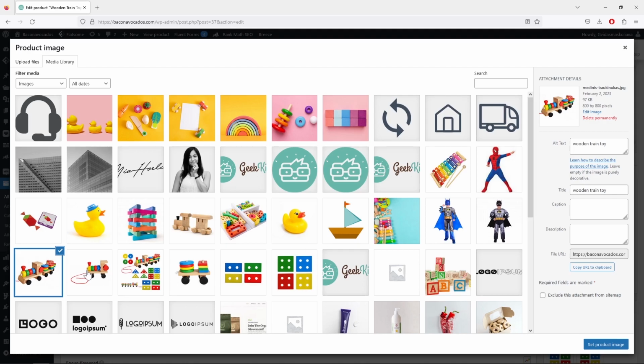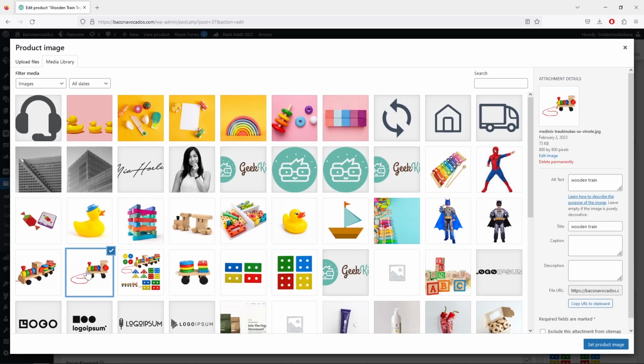If I choose another image that is part of our image gallery, as you can see, I included a bit different variation of this keyword, just wooden train. I don't want to be spammy, so this is the way I do things, and usually it works. And actually this alt text describes the image. That's actually the purpose of alt text. If your image fails to load, your customers, your visitors will see a text instead of the image. That's the purpose of alt text.